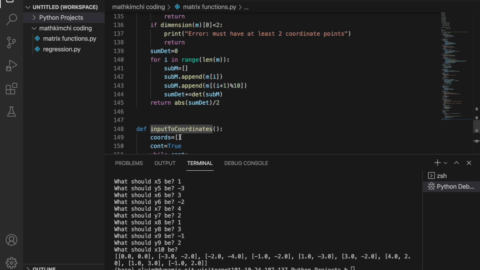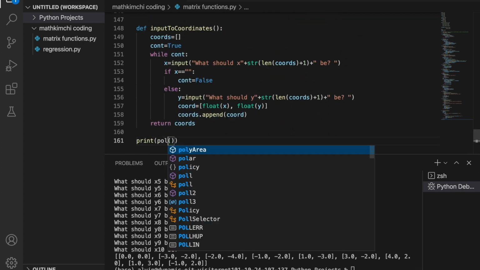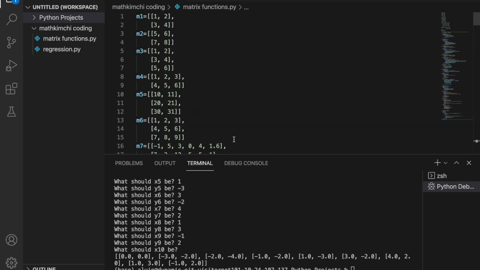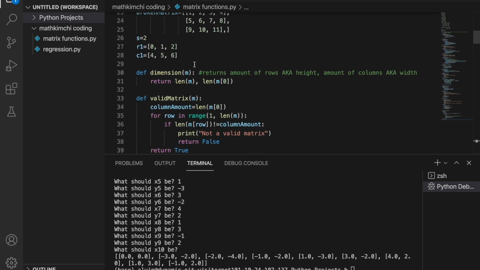And now we can do poly area, but actually I'm going to put this here.